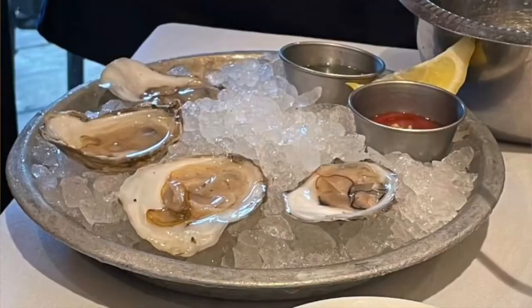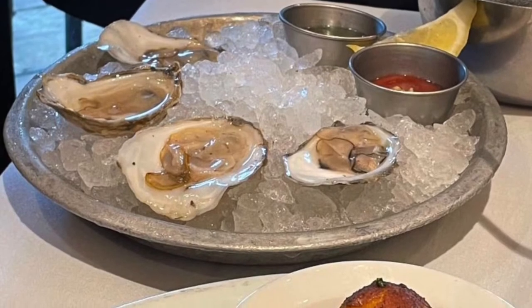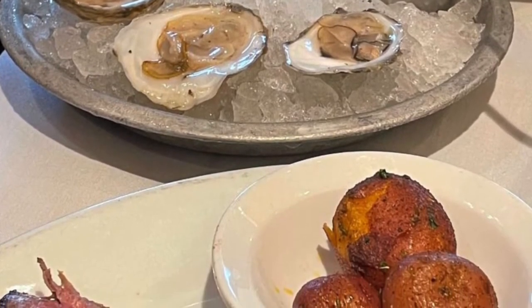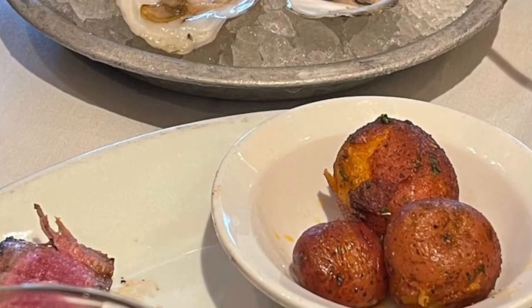Let me go through some of the stuff we had for dinner. Starting off, my wife ended up getting several oysters, which are very unique to the Boathouse — they are completely sealed, and as a person orders them, they open them right then and there, so everything is fresh. They add extra flavoring to give them that little zest, depending on what you like, with different varieties of spices. Normally an oyster can be kind of briny, but I tried one of my wife's and they are absolutely phenomenal. I'm a big seafood guy, and the Boathouse definitely delivers.